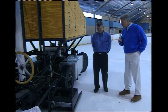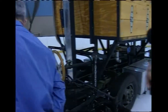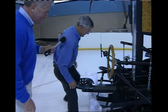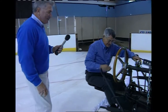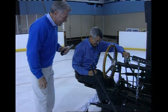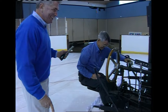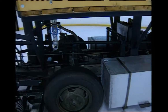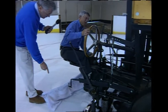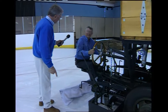Now, can you give us a little demonstration of how this thing works? I know you've told us that it runs. It's supposed to run, and we've had it out here doing a little testing over the last few weeks, but let's see if we can get it going. I'm curious what it's going to sound like. Oh, not too bad. Nice, quiet little Jeep engine, huh? Yeah, there we are. Maybe just pull that towel. I'm going to put that towel down so I can put some water down and do the whole shooting thing. Then I'll get it in gear. Oh boy, listen to that gear.